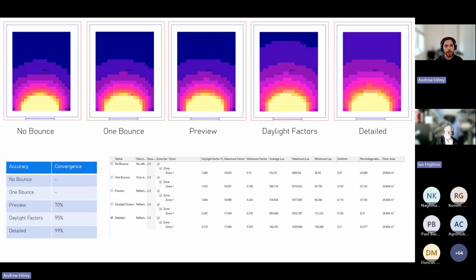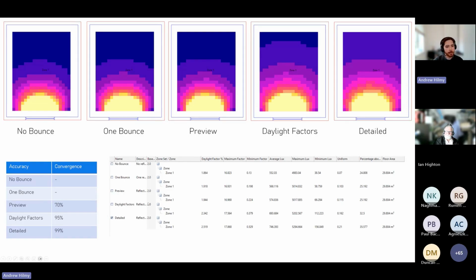That tended to be sort of the target. So you could always start with a coarser calculation and then increase the accuracy to save doing unnecessarily long simulations if you were dealing with a very large model. Back when this was first implemented, the computers weren't as powerful as they are today, so that was more of a concern than it is today.